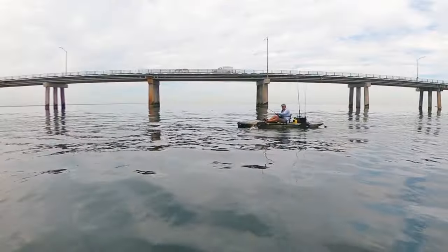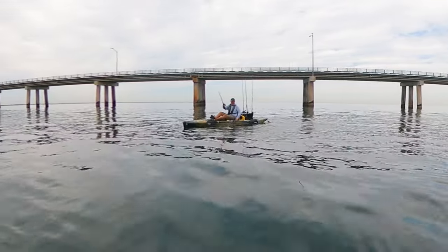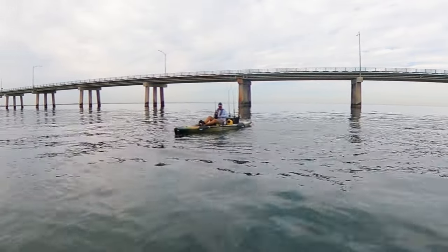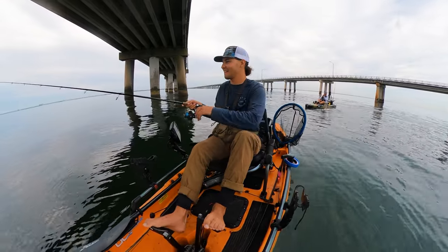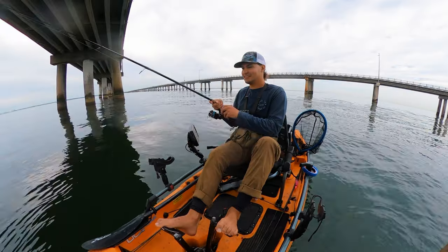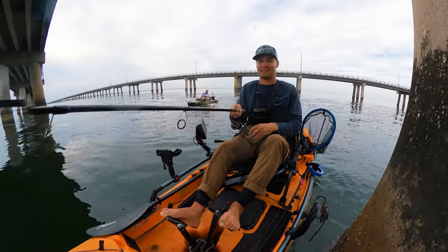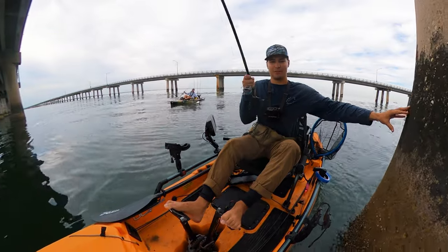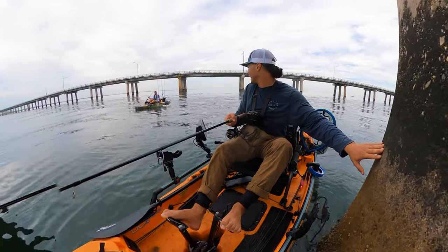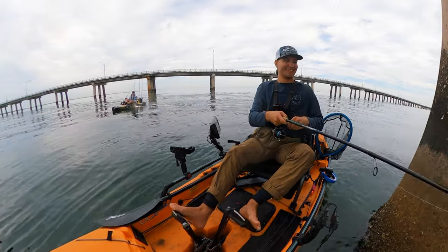Do you see that? On his forehead — the whole forehead is gone. Jesus, he is banged up. Dude, this whole — he got bit in the head by a shark. The whole underside of his chin is ripped open. Jesus. He didn't get bit while on the spine — he started to heal. I don't know if I've ever caught one like that. What a trooper. Look under his chin — he got bit like in the face. His whole head was in a shark's mouth. He is the rock.